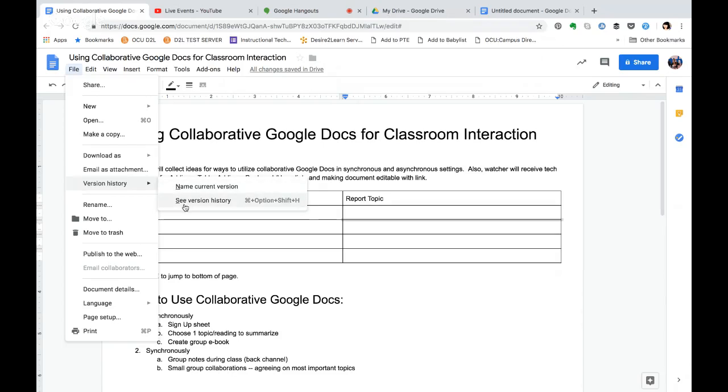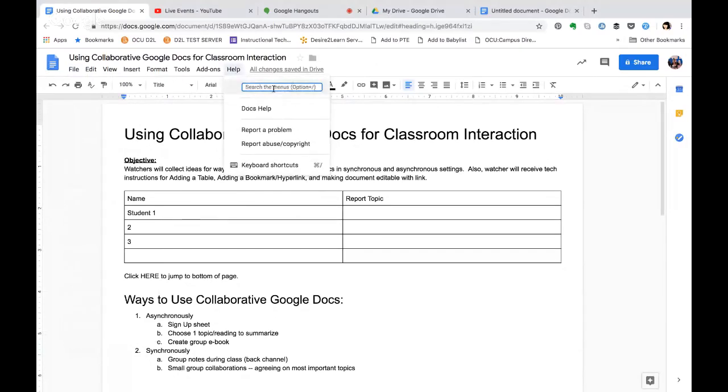So what you might do, if you are worried that you might have to backtrack because this is something new for your students or whatever, is maybe name your current version like checkpoint or something that you will know this is the last one that you edited. And that way, if it all blows up, you can go back to a specific version. But equally easy, just go help and type version, and then it's going to let you see the version history. And that's a really easy way to recover anything that happens to have gotten lost in the collaborative process. So that's how to make a table, which is a really good way to have your students contribute to things.